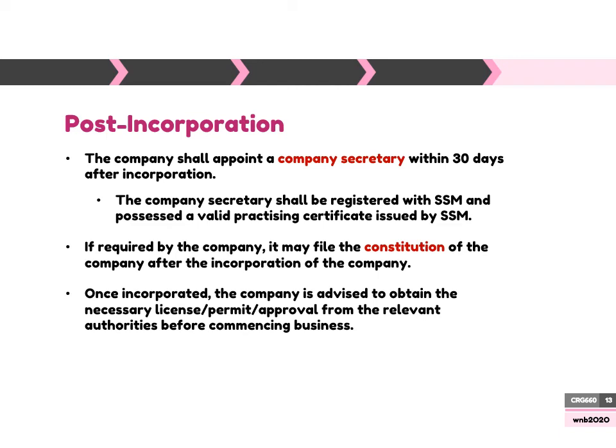Once incorporated, the company is advised to obtain the necessary license, permit, or approval from the relevant authorities before commencing businesses. Even though kita dah dapat kebenaran, dah dapat notice of registration from SSM, it is recommended for company to obtain lesen or permit yang lain daripada authorities yang berkenaan sebelum memulakan perniagaan. Memanglah kita dah berdaftar secara sah, tapi mungkin nak kena dapatkan lesen dulu or permit. So make sure benda tu dah done lah sebelum you commence your business.